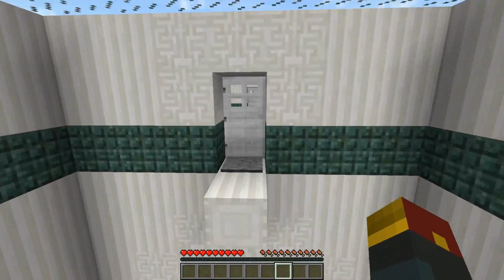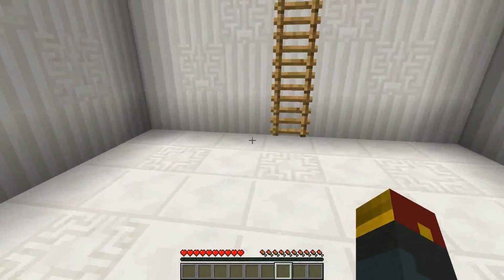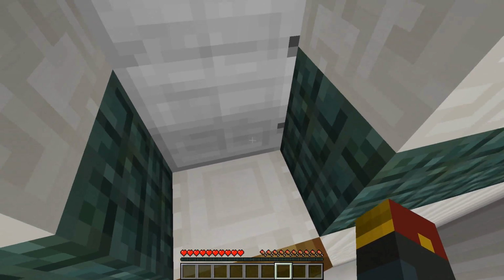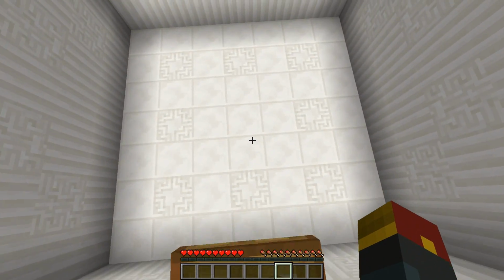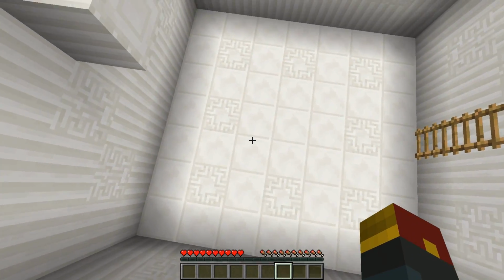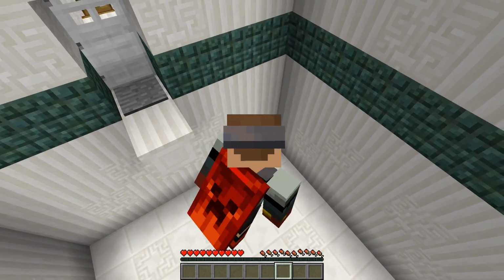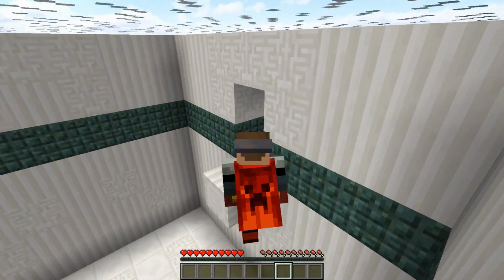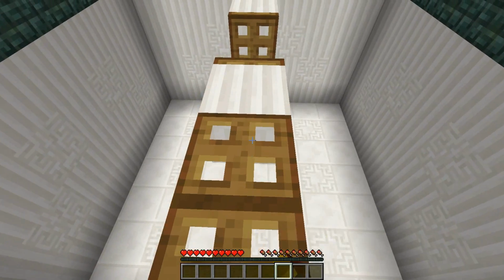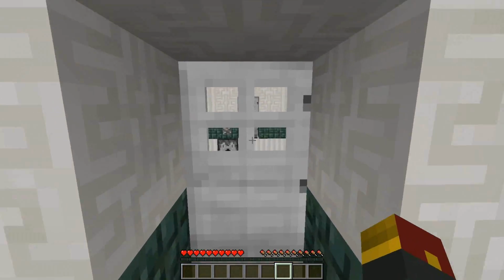Not bad. We're doing pretty well. Whoa. Interesting. Now remember, we can't jump. Now wait a second. There we go. We need to just navigate around slowly. Hey. Sneak is the way to go. Best thing. I played Minecraft before sneak. Was not a pretty sight. Not bad. Well, that one was easy.